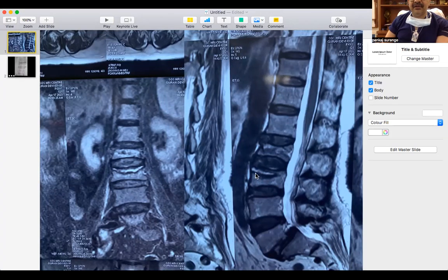So you can see, this is the reason why she is not improving, because there's a big cleft over here. And also, if you look at L2, you can see there's a big gap over here, and you can see a lot of good edema over there. So this edema basically shows that this is a non-healing type of fracture and it is still an active fracture. Had this been totally a dark object, that would mean a sclerotic, already healed fracture. But this is not, you can see a lot of edema. This is a fat suppressed image, and you can see this is edema.